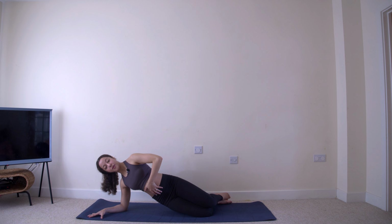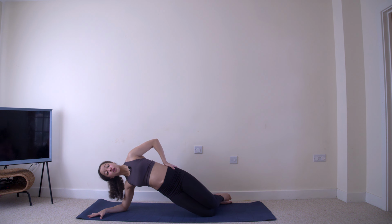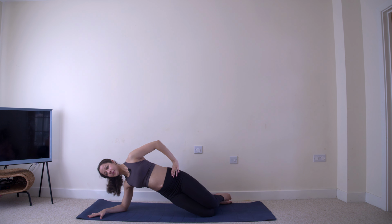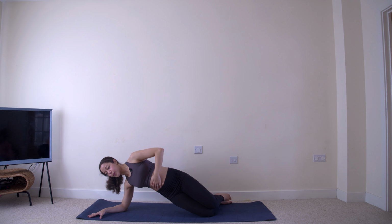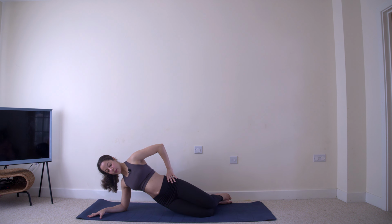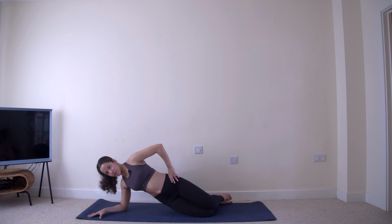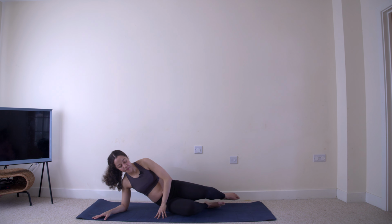Keep the abs braced. We don't want to see that belly poking forward too much or letting it hang out too much. Down and up. 5, 4, 3, 2, 1. Come up.